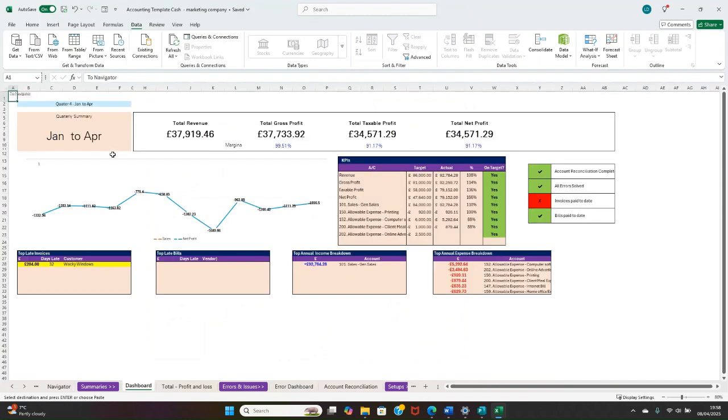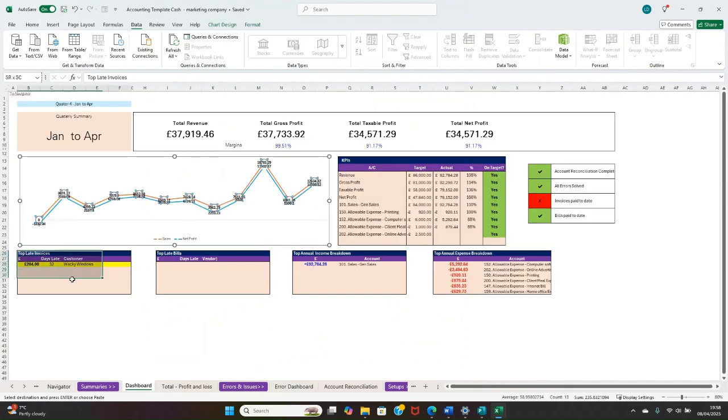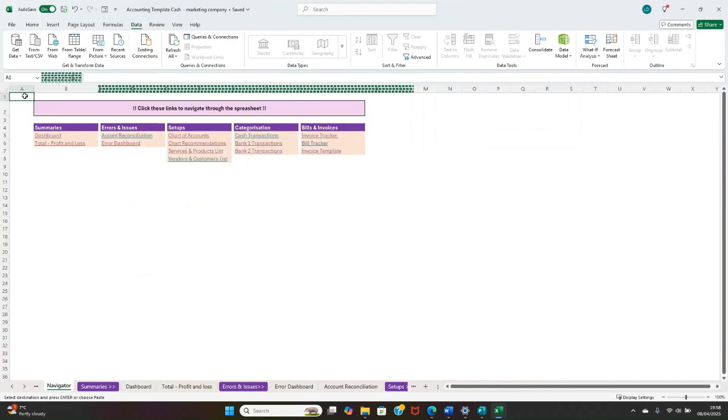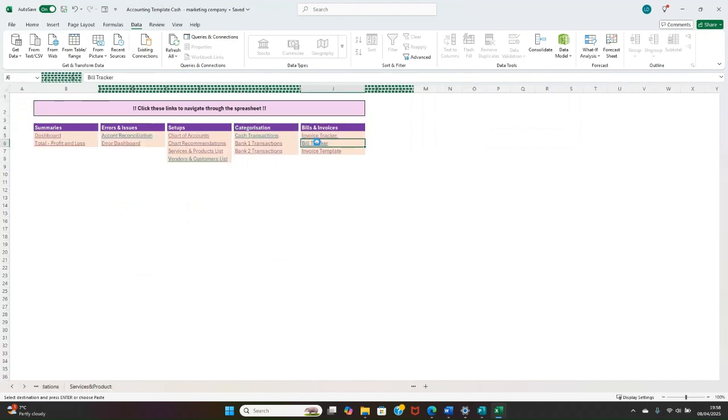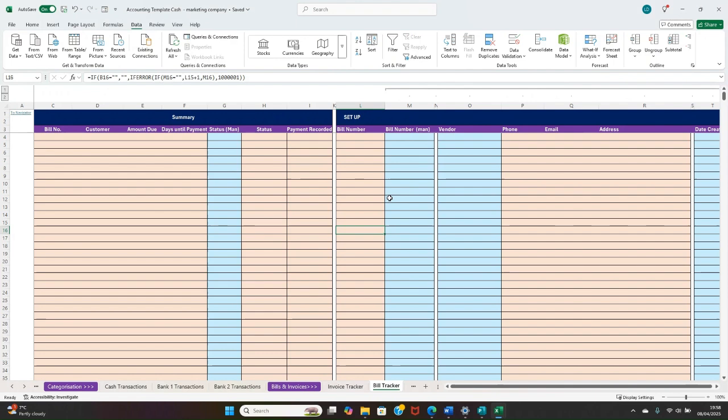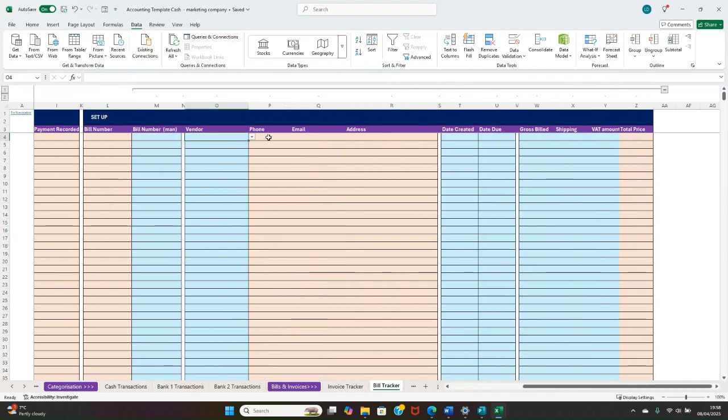If you go back to the dashboard now, you can see any top layer invoices come up here, and I'll quickly do a bill as well, which is just as simple as doing an invoice. You can just put the vendor in, which is Zoom.